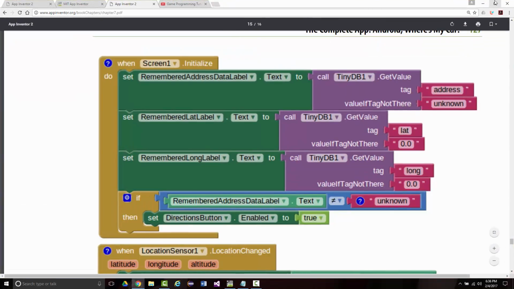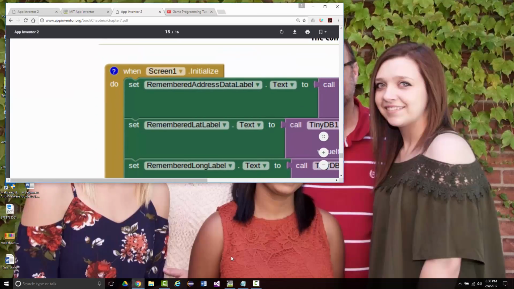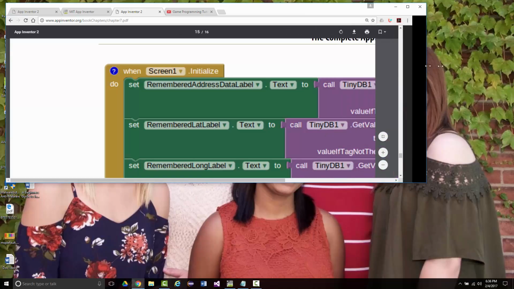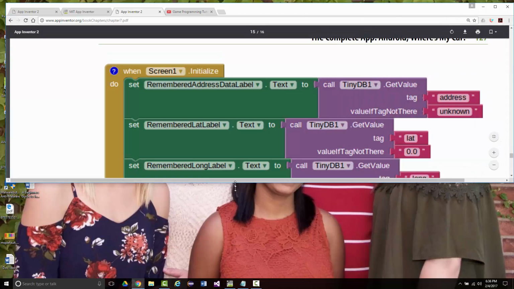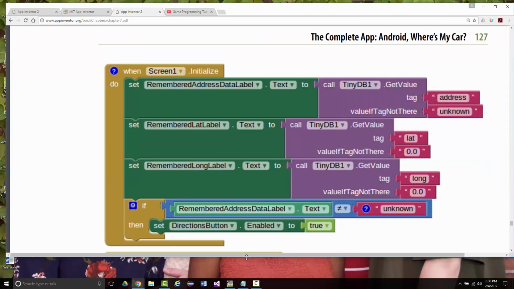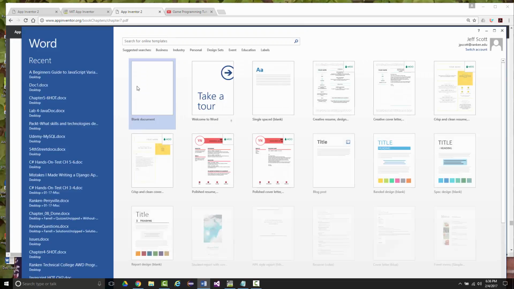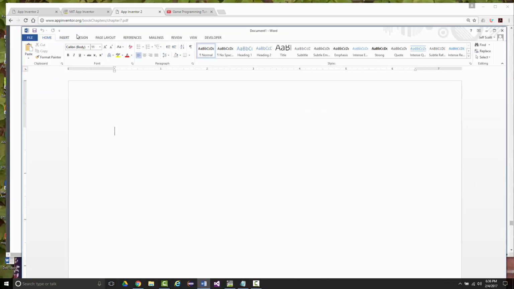So I'm going to take this, and I am going to do that. This is what I sometimes do when I'm checking this stuff out. I just want to show you this. So this is the first one. I'm going to do a screenshot right now, a print screen, and go into Word and just drop that in there.